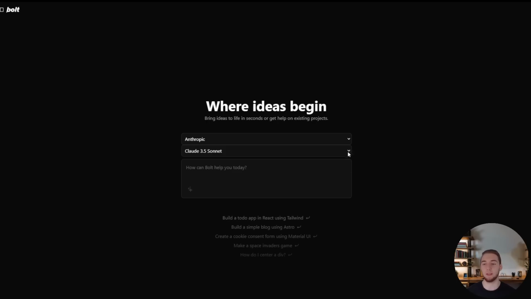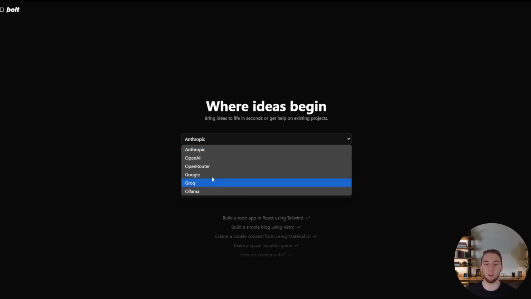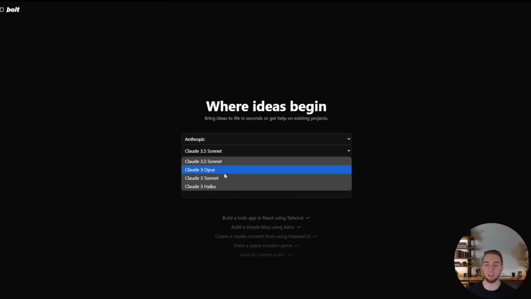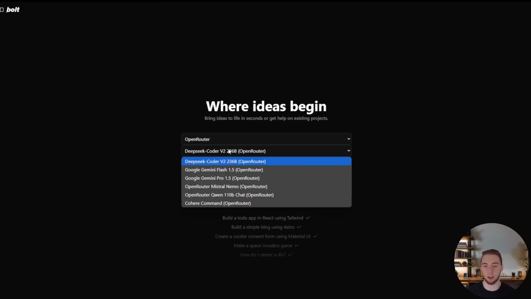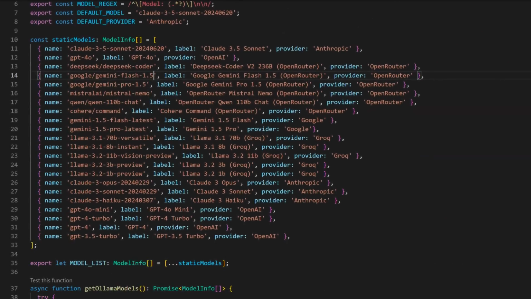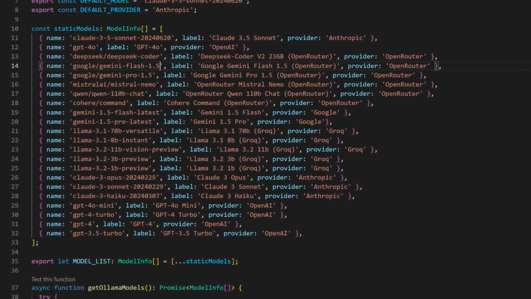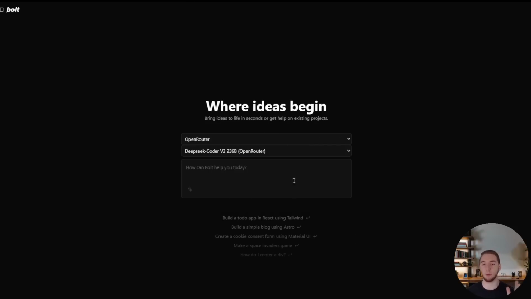So first big thing we have is this drop down here for all of the providers. So in my original video on the Bolt.new fork, we didn't have this. This list was just massive with all the models put together. But now we can select just OpenRouter, for example, and see the models that I've added to that constants.ts file that I showed in the other video where I define all the models. So you can select one of those and just run with it.